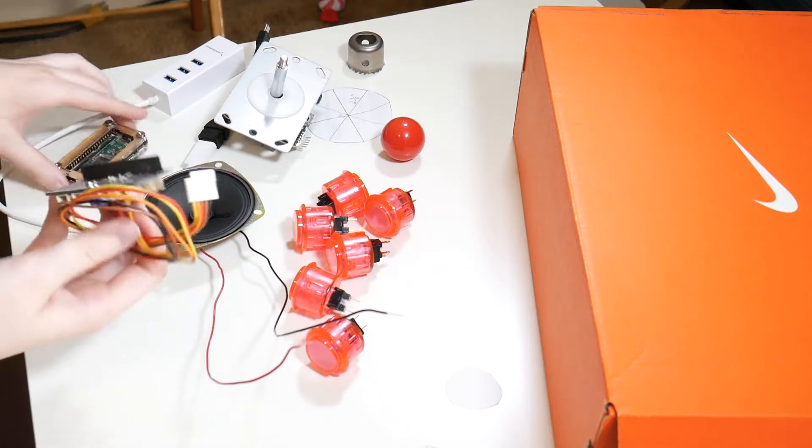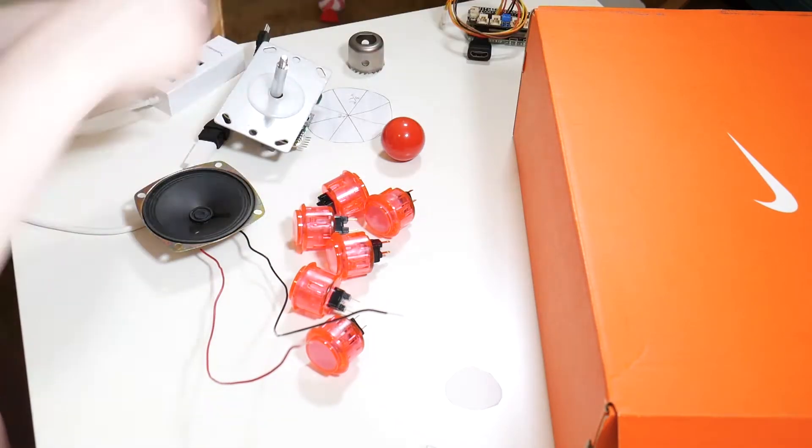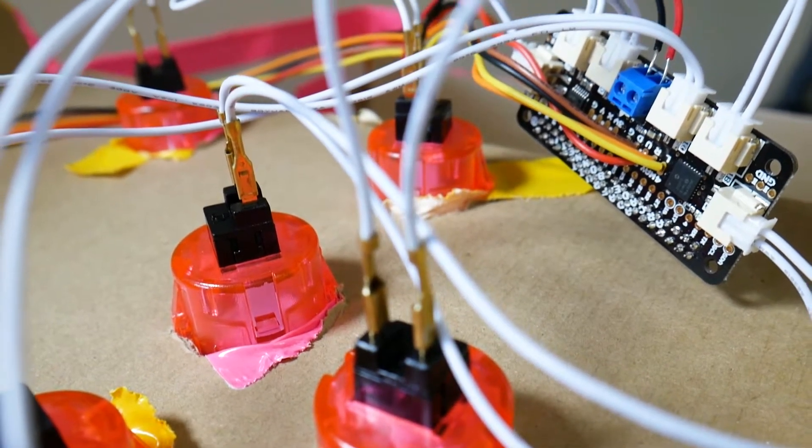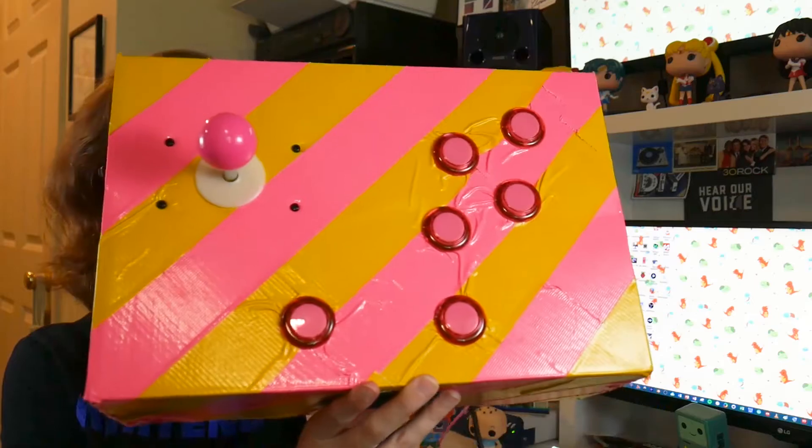Playing the ROMs was really awesome with the controller. Everything worked really well, but I honestly felt a little bit underwhelmed with this project — I just didn't feel like it went far enough. It was a little bit too simple. Well, I did have an Adafruit arcade bonnet — how adorable is it that the add-on things are called hats and bonnets for the Pi? I love that. It's basically an add-on so that you can connect up a joystick and arcade buttons to use with RetroPie. You can even hook up a speaker if you want. So I had that lying around, and I had already soldered the headers, and I also had a shoe box, some duct tape, a joystick, some buttons, and a speaker. So I decided to make an arcade box.